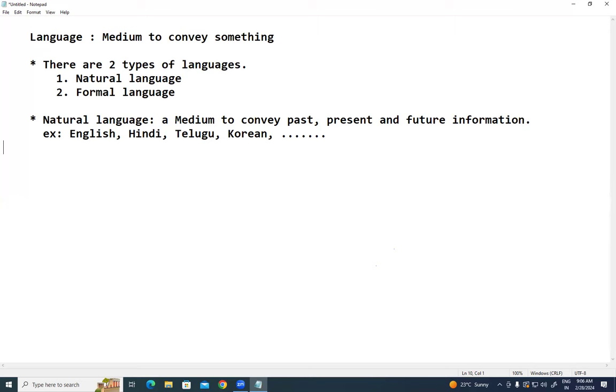Tell me now. Generally, when you are learning English, I'll tell you how to learn programming language. I'll give you the road path. To learn English, are you directly writing paragraphs? No, right? Now, what will you do first? Letters. Paragraphs you want to write, tell me before that what you write.